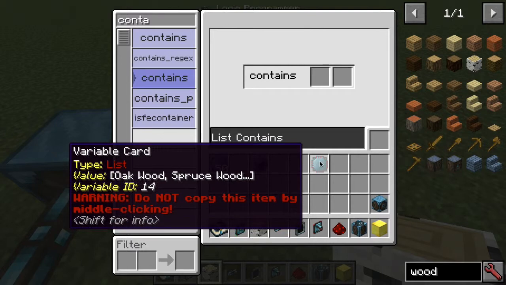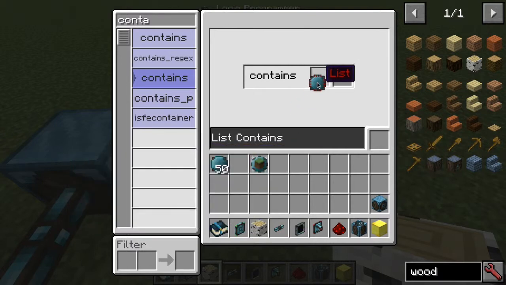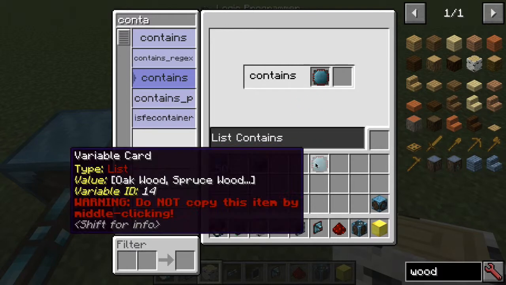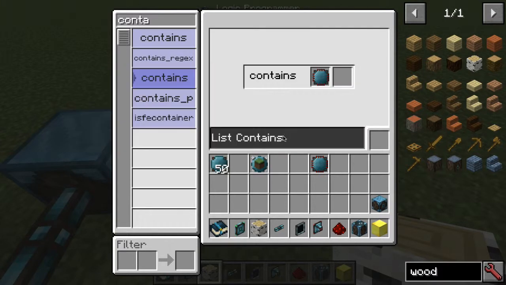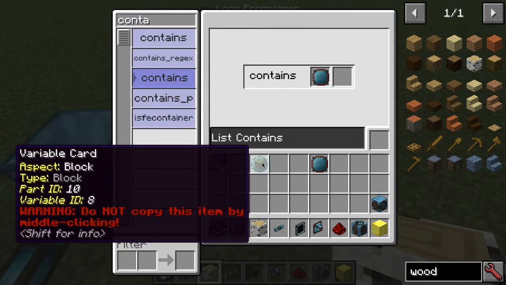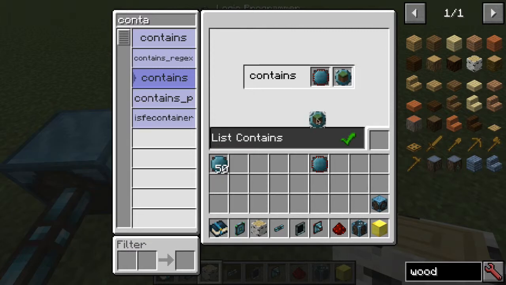And let's get our list variable here and put it in the first one, because input type 1 has to be a list. Then the other one can be any. And so we're going to have it as this block right here. So we want to know that that first block reader contains what is in this list here.